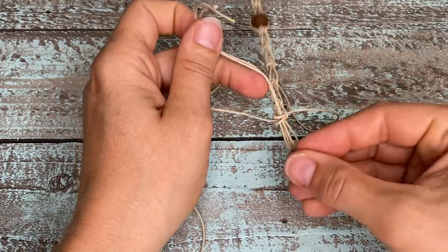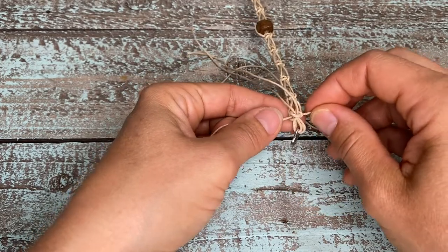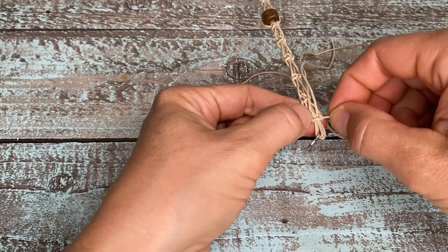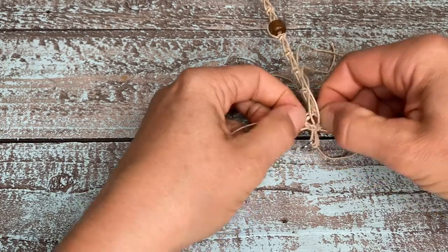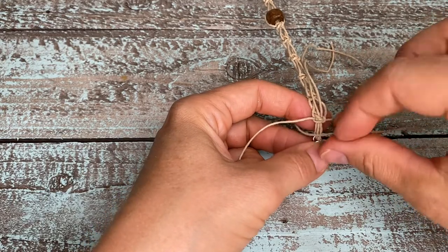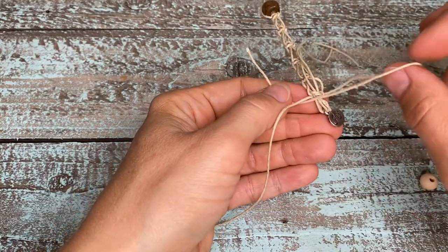Then you're going to give yourself just a little bit of room because we're going to need to do a couple more. So we're going to secure our square knot back down. Really gonna like this. Now we're just going to lock those center lines into place and kind of hide them by just weaving over them.